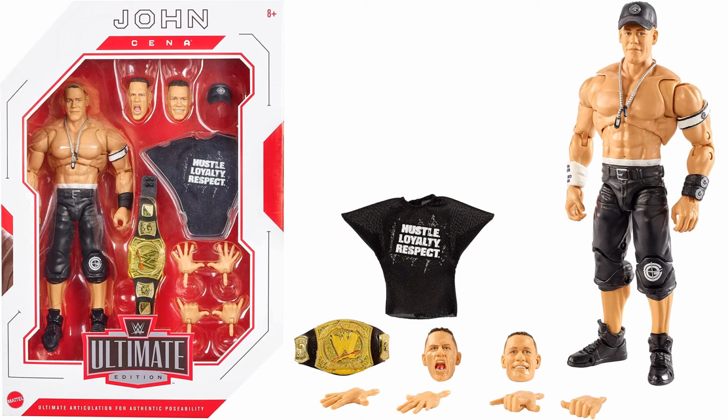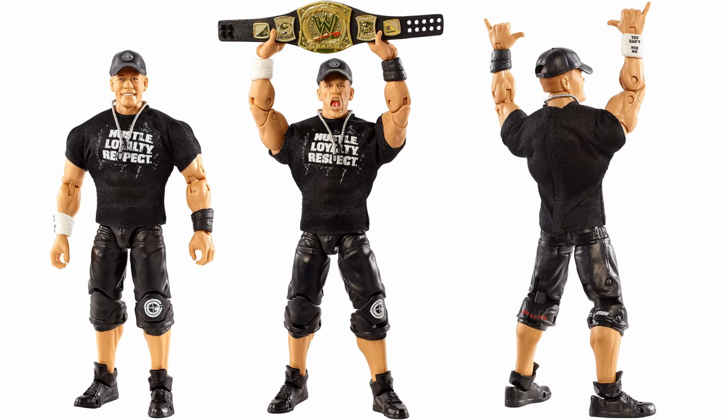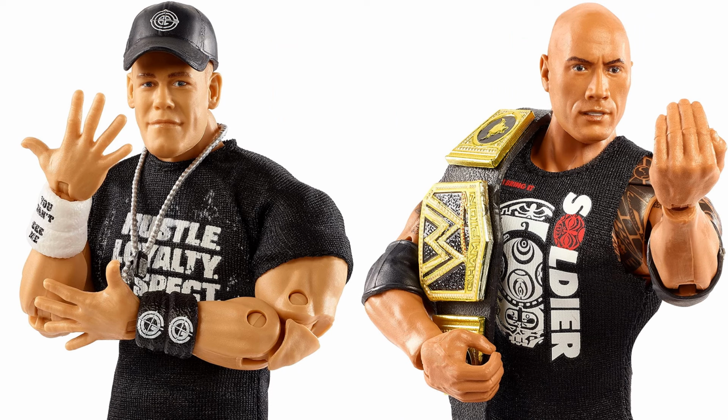Then you got your John Cena from WrestleMania 22, again with the new butterfly joints. Got this hat, his soft goods shirt, his belt with a spinner in the middle there, it looks like. Three different heads and three different sets of hands. Hustle, loyalty, respect on the shirt. Nothing on the back of the shirt. He's got that necklace as well. Guess with the dog tags. So got a nice close-up of both figures with their shirts on.